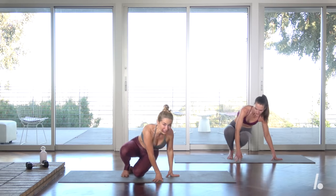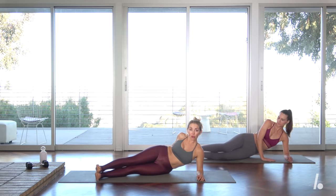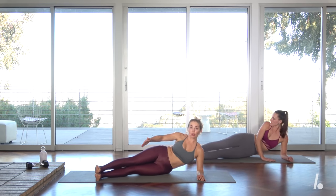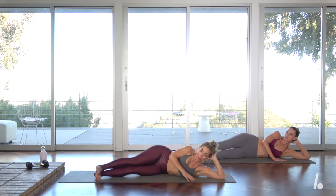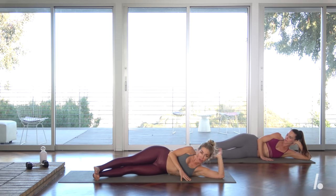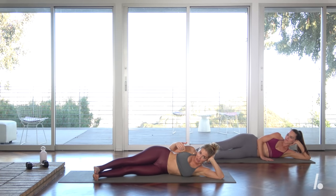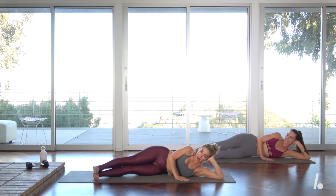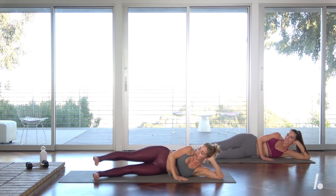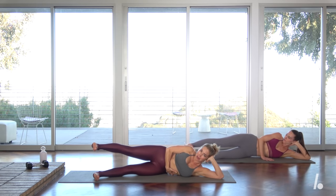Take it down to your mat. You're going to be lying on your side — I want you on your right hip. Your butt is going to go towards the back of the mat and your feet are going to go towards the front, as well as the upper body. I want you in a pike position, resting on that right shoulder. If it's too tight, you can always go all the way down. Think about head placement, draw the shoulders down — I want you to get a good lift from your waist. Top left arm comes down to help stabilize you. Lift that top leg and lengthen it so those hips are stacked, which is going to give you good abdominal work.